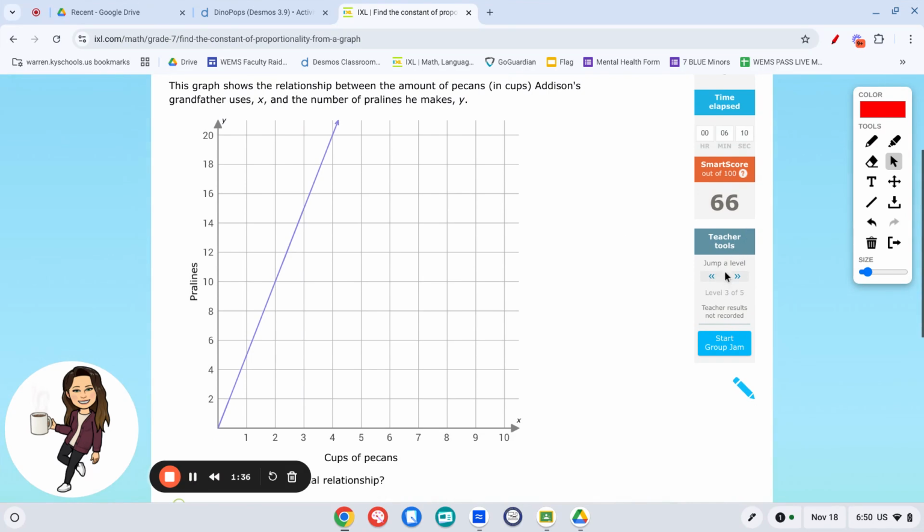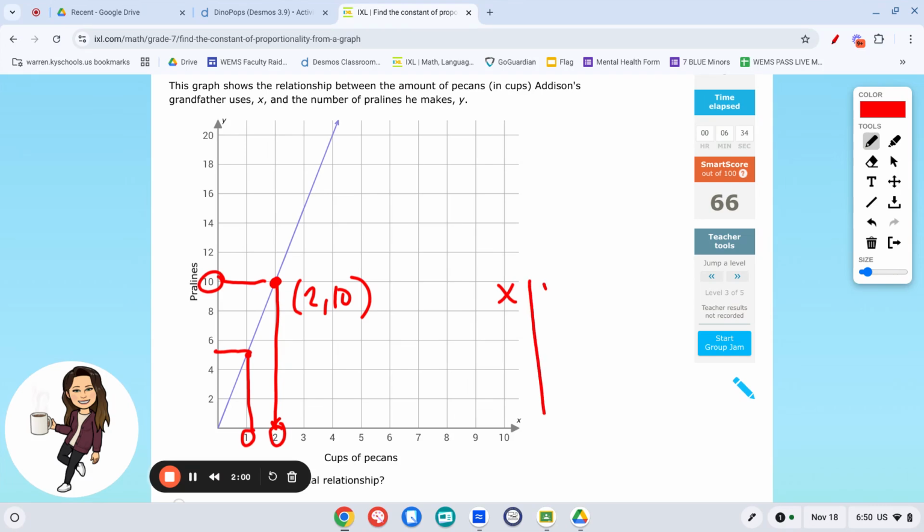All right, so this is a pretty good example here. If we have a graph where we look at the 1 and we go up and that doesn't touch a crisscross, I'm not confident that I know what that number is. So you are going to follow the line until you do come to a crisscross. You're going to go down. So we have a 2. You got to name the point, 2, 10. And just as if that was in a table, the x is 2, the y is 10. Divide backwards. 10 divided by 2 would give you 5 as your COP.